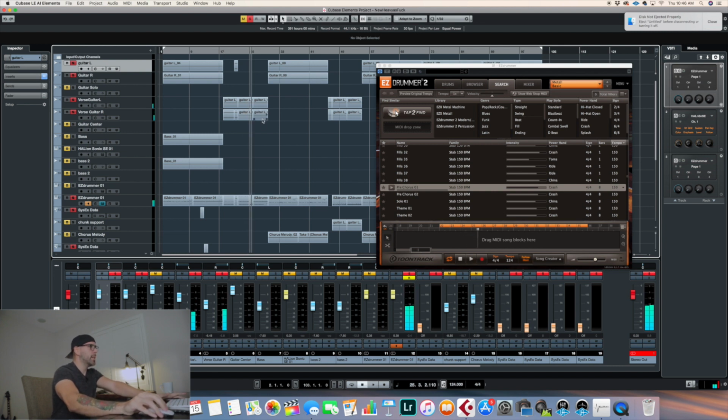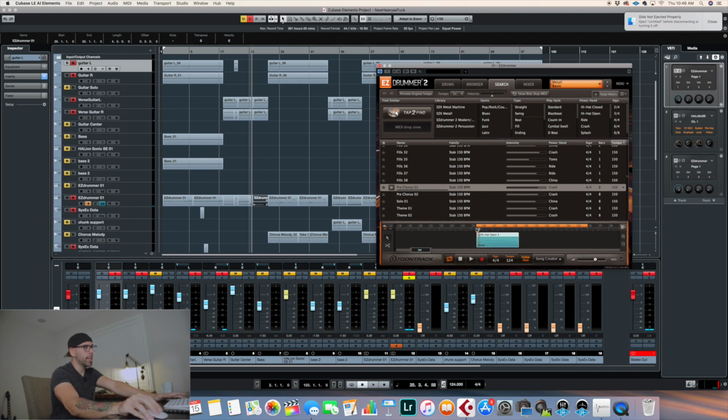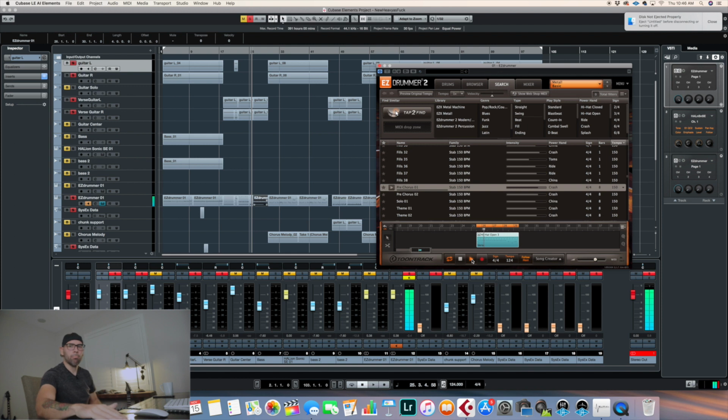And the way I ended up finding this riff is I just took that drum idea, right, and stuck it in here. And this thing is awesome because when you drag it into this box, you just go down here, playhead's here, right, and click play. That's it. And then now you have a looping drum section that you can riff over until you find something you like. So I just kept going with it.